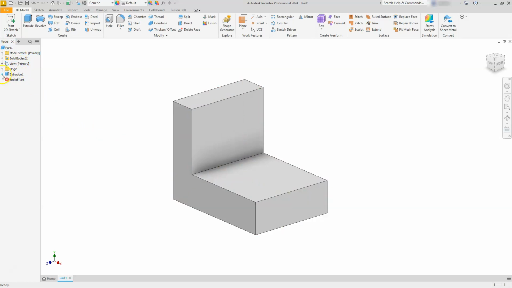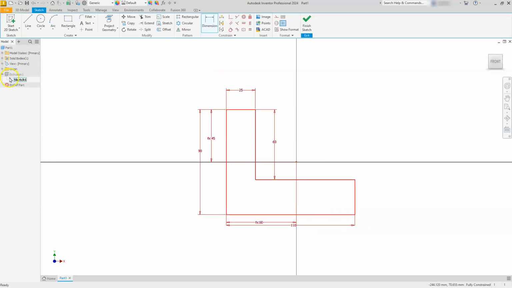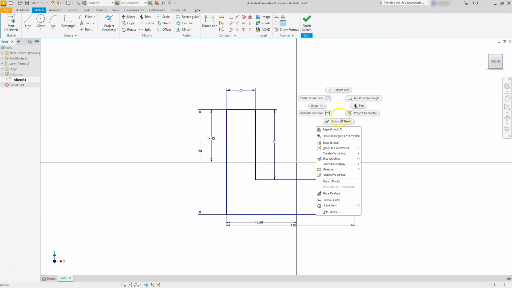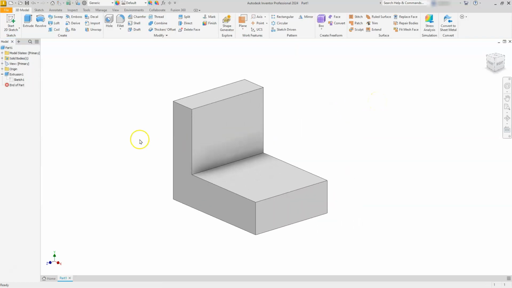If you expand the little plus here, you're going to see that that's the original sketch. So if there's something that I need to go back and change, I can always double click on the icon of the sketch, and that'll bring me back into the sketch mode so I can modify this. I can get out of this by simply hitting finish sketch, or you can right click in the white area and then go to finish sketch. Okay, so you can always go back and change this.